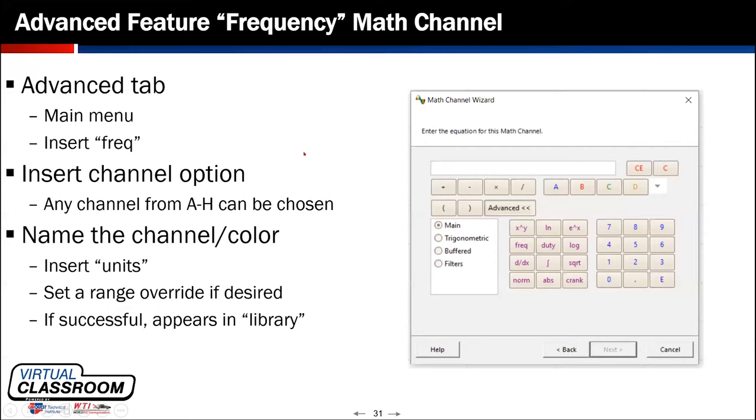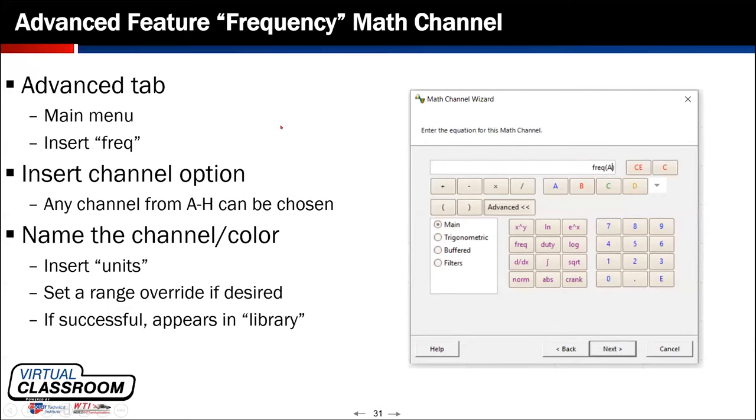All right, so let's go ahead and begin. The first one we're going to do is build a frequency math channel. Frequency can be used for a lot of things, guys. As you will see, we've got plenty of time left in this presentation. I'll show you how I can use frequency for things like high-speed mass airflows, one of very, very common places I use them. They can be used for wheel speed sensors, crank sensors, lots of things. We are now starting to learn how to use frequency measurement to look for crankshaft acceleration in helping us diagnose misfires, which I'll show you a couple of those here in a little bit too. So let's go ahead and build this frequency math channel.